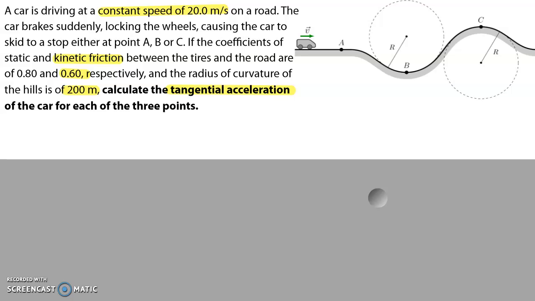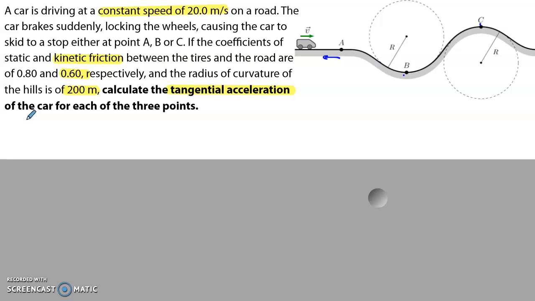So before we dig in, we should try to make sense of all of this. The tangential acceleration will be the acceleration that the car will experience on the horizontal axis at each point. This will be a constant for a small distance for point A, but for point B and point C, we're really looking at the tangential acceleration at the point, because right after it's passed, the tangential acceleration will actually change. So we have three situations. The last two are clearly dealing with centripetal acceleration. So we know that centripetal acceleration will be involved somewhere in there.